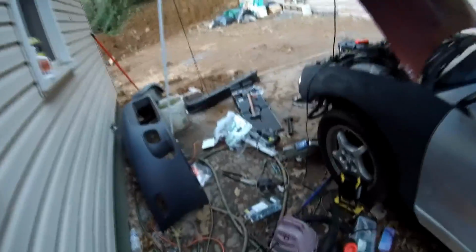Just got back from the gym. Decided I want to throw that O2 sensor in. Why not? Oh my god. I got to start cleaning up. I got to take this car down to my grams and park it, but I have to have this whole area cleaned up. So I got stuff everywhere. I just throw stuff whenever I'm done with it. I don't know why I do that. It's going to be different when I have the garage. Not.